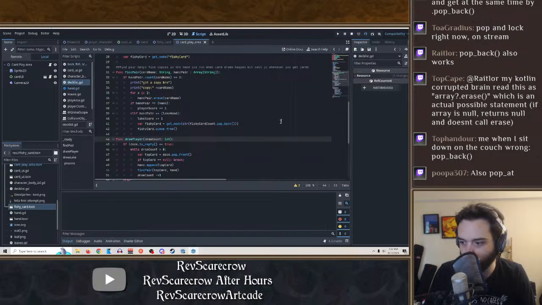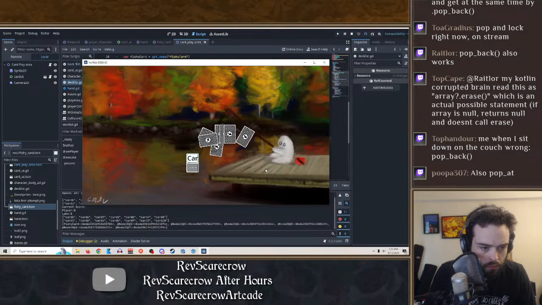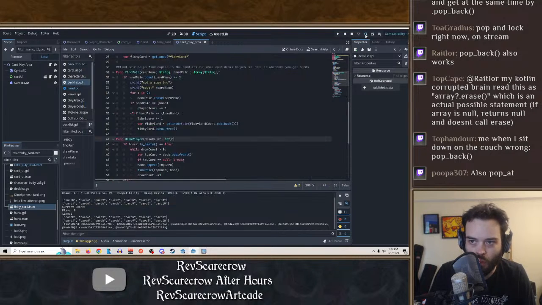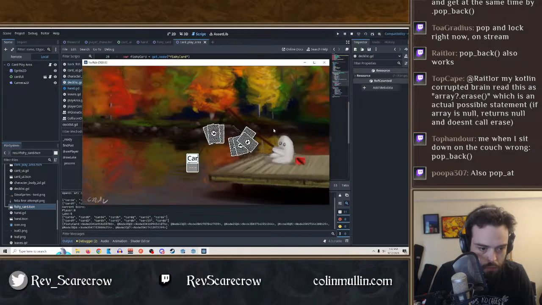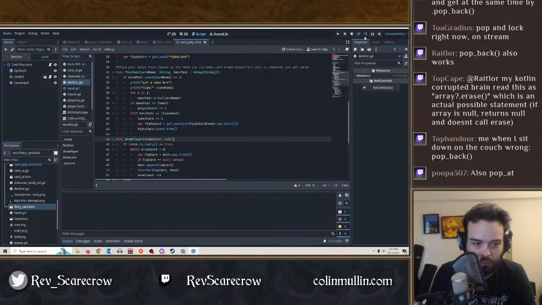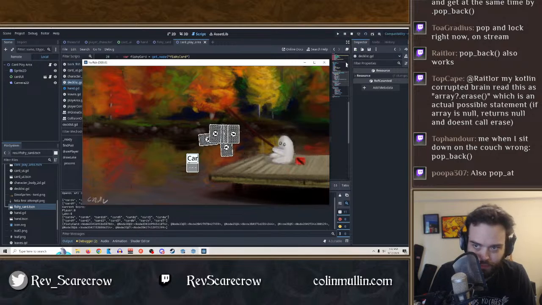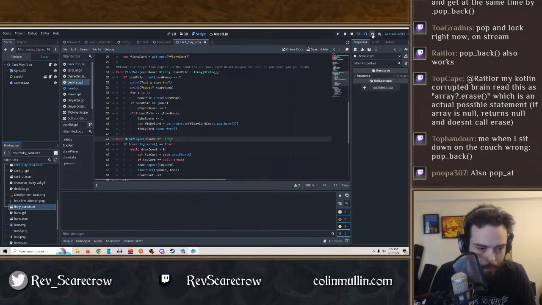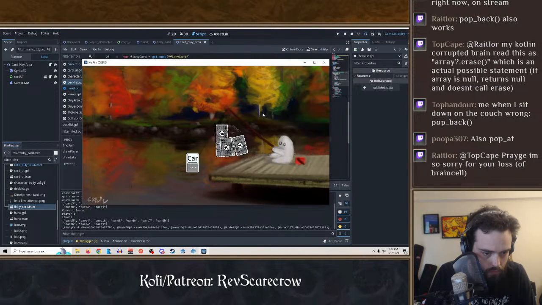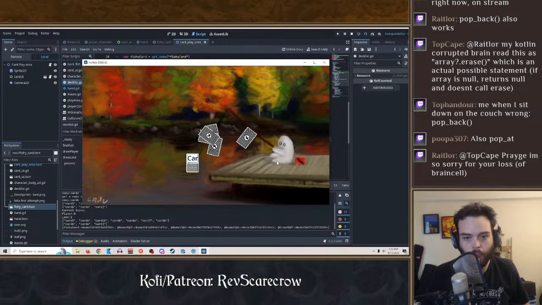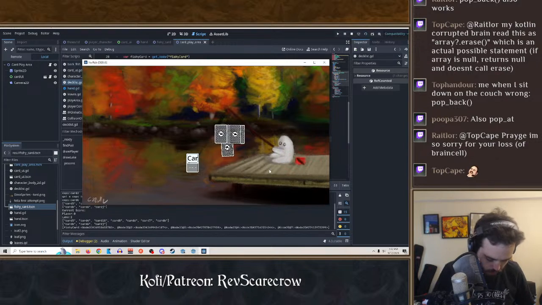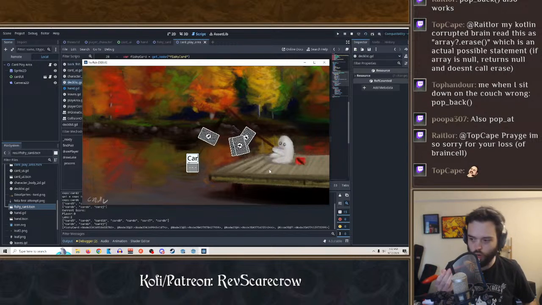Lake didn't score. Lake didn't score. Lake didn't score. Jesus. Lake scored 2. So that means that there should be only 3 cards roaming around.